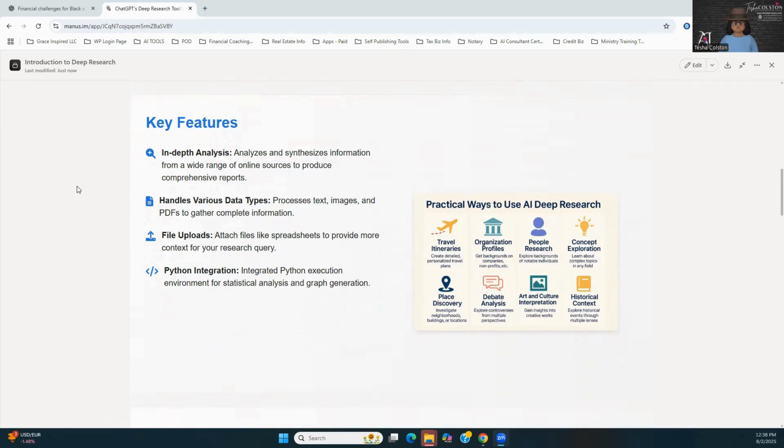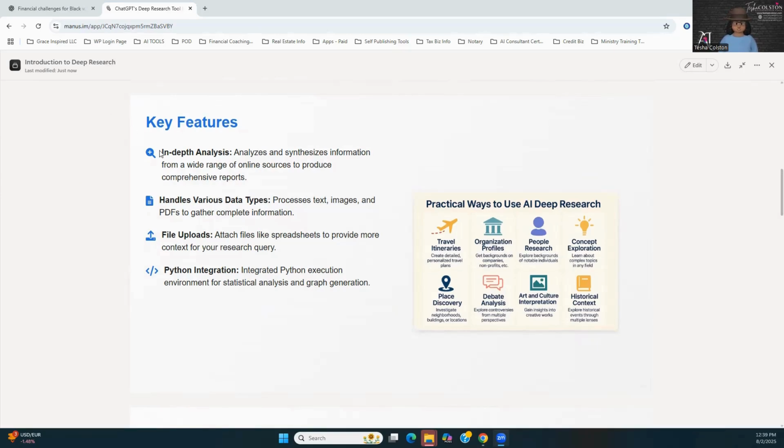You can attach files, spreadsheets, whatever you need to provide the context for your query or your research. Okay. You can even integrate Python to execute code, which I know nothing about, but I am going to learn because I'm interested. But don't hold me to that just yet. But anyway, so you can implement that in as well in your deep research.